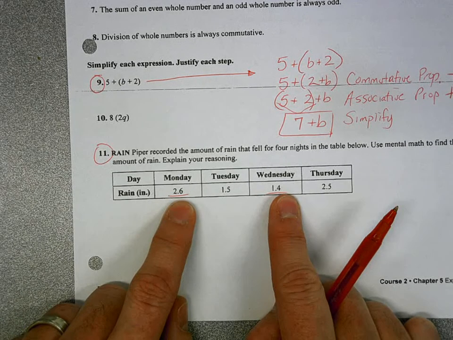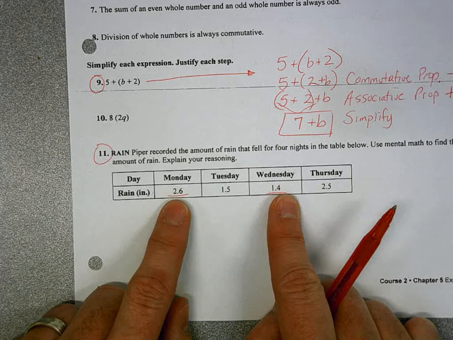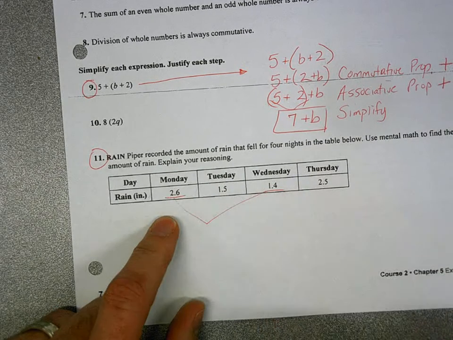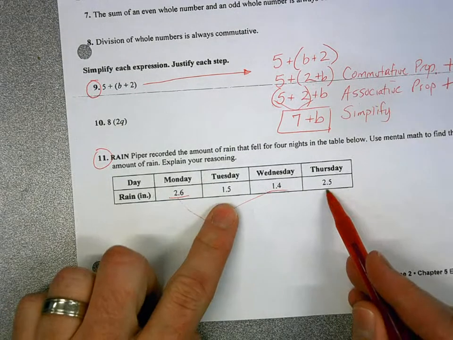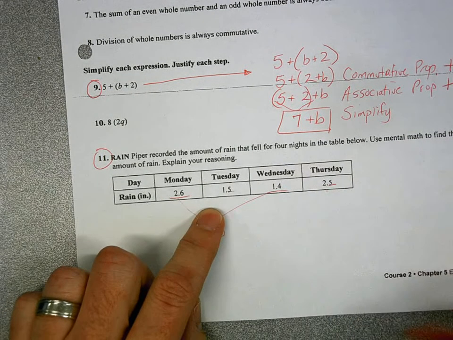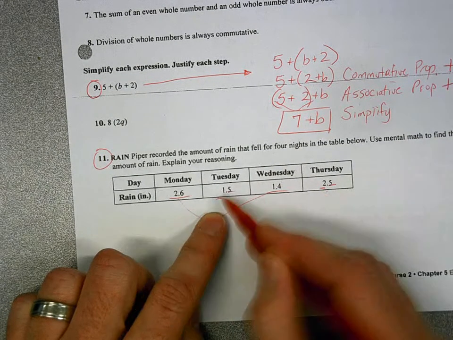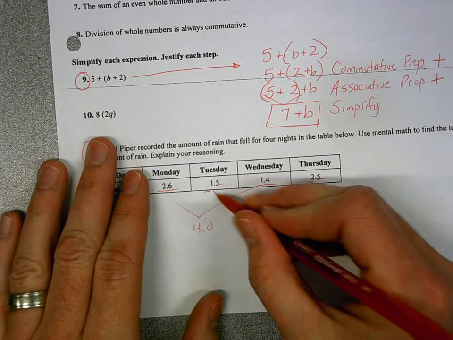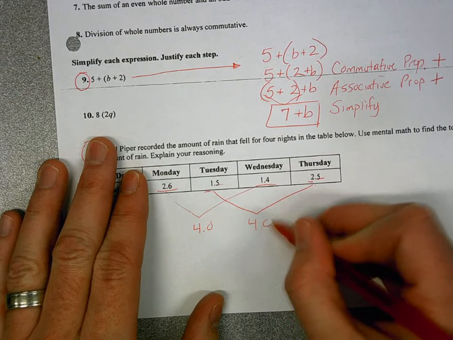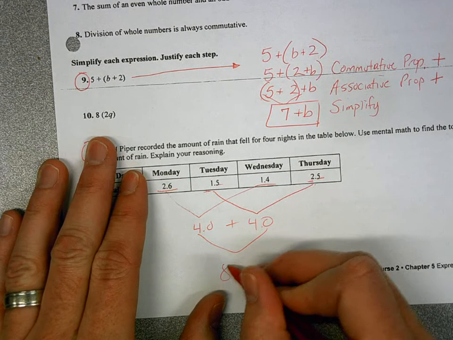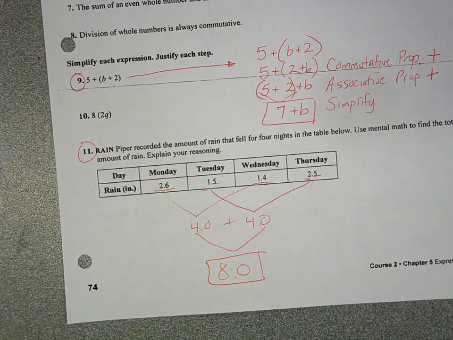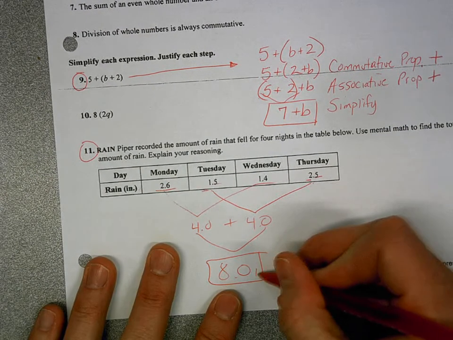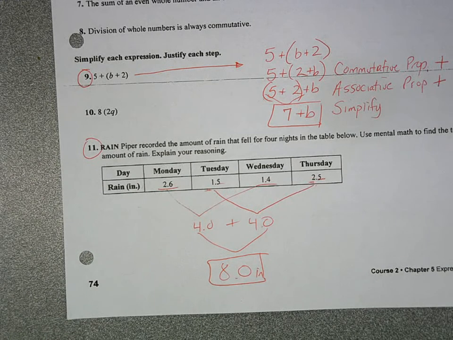So these two right here, instead of 40 though, it'd be 4.0 because of the decimal. And look at here, same thing. 5 and 5 is an extra 10 with 2 and 1. That's 3 with an extra 10 is 40, or in this case, 4.0. So you add those together, we get 8. And of course, don't forget your units, right? It's a word problem. 8 inches. Okay. All right, guys. It's all on property.